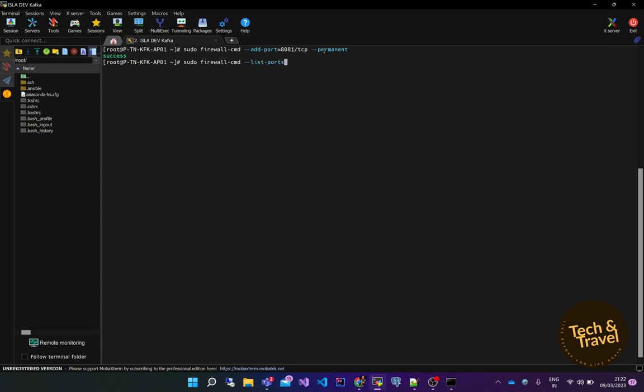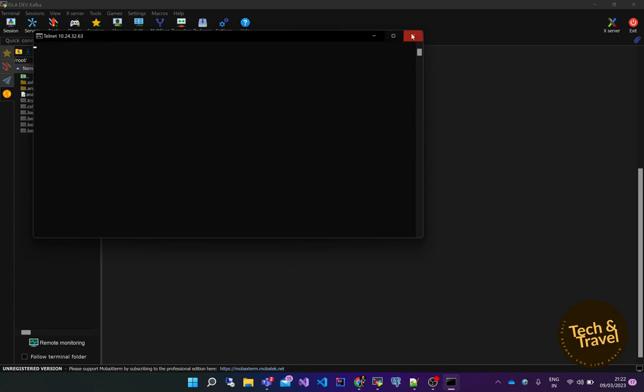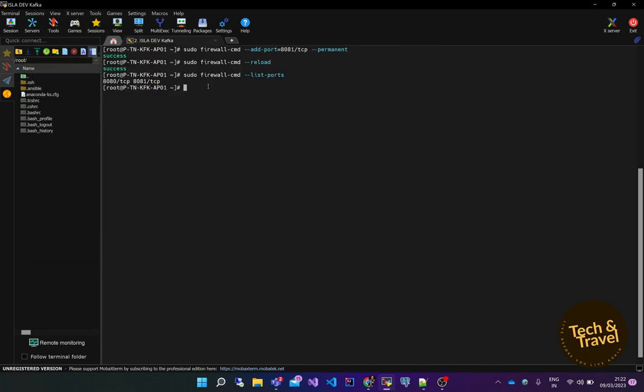Just we need to reload the firewall command. You see, I reloaded it. Then let's see the list of ports we enabled. So as you can see, now the 8080 and 8081 TCP is enabled. So now let's try to see if we can telnet to those ports. Perfect. So that means we are able to telnet.